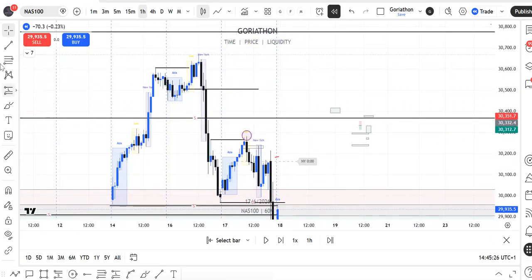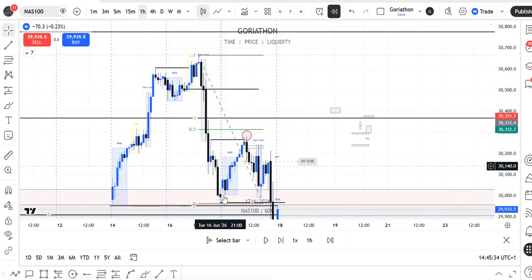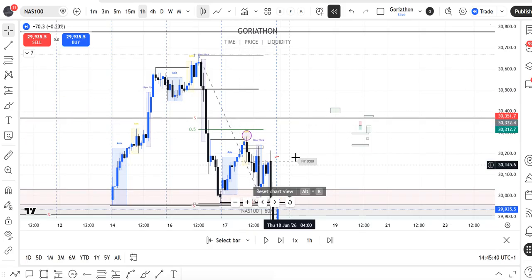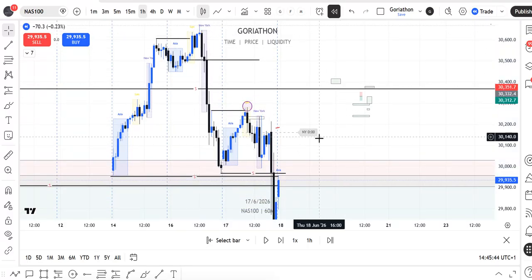Now you could get the fib. The only time I would look for a fib is to check whether the price action is in 50% of the range. Now, if you get the fib and understand, all right, this is not much of a premium zone for you to sell, then you can be patient without taking the sell.